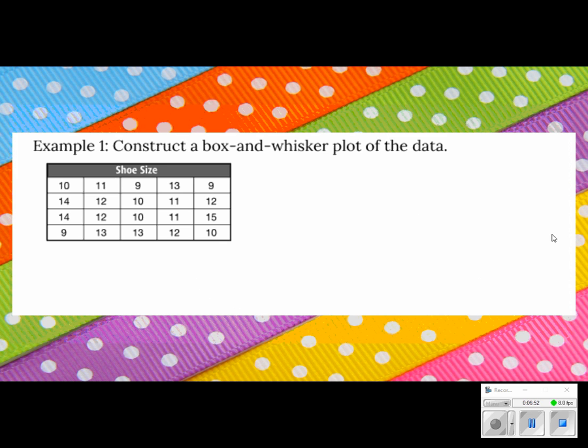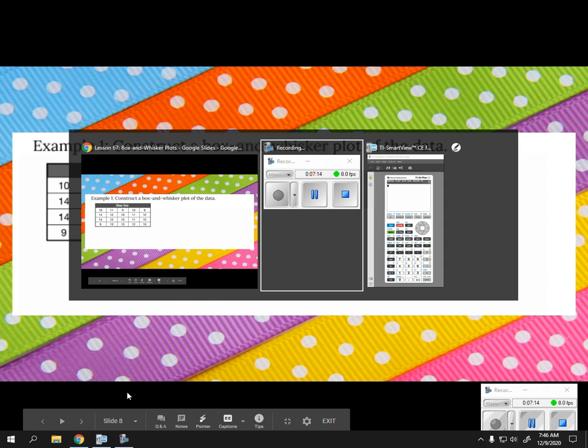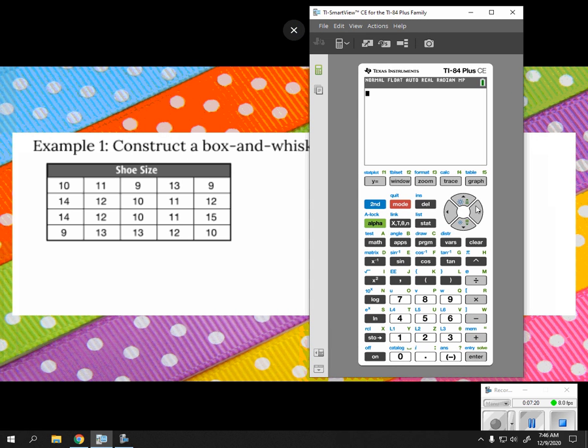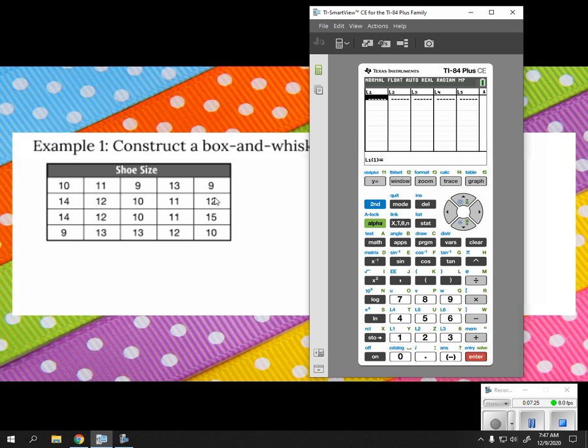All right, so we're going to construct a box and whisker plot of the data. Now, be very careful because tables that look like this often lead people to think that it is a scatter plot. So just keep in mind that this is just one variable data. So let's break out our calculator. And just like we've been all this week, we're going to hit stat and enter. We're going to fill in L1 with our data values. So I'm going to go ahead and do that. You should do that as well. You should pause the video and fill those in now.